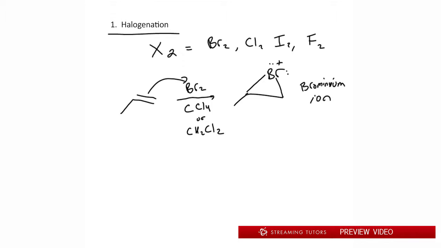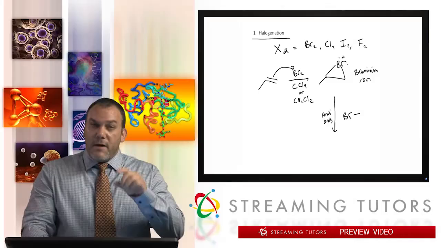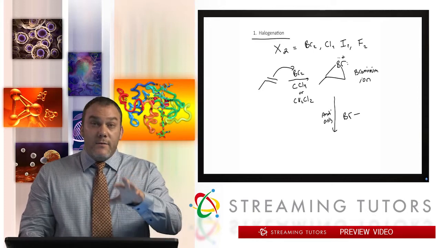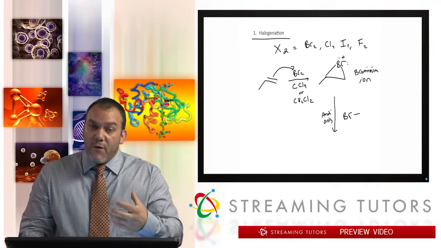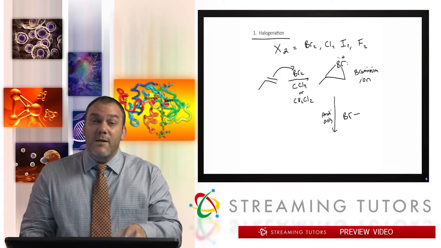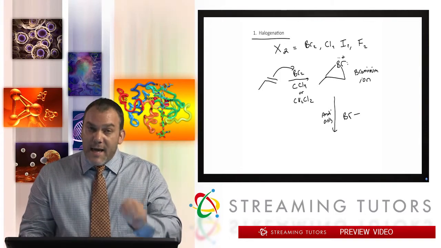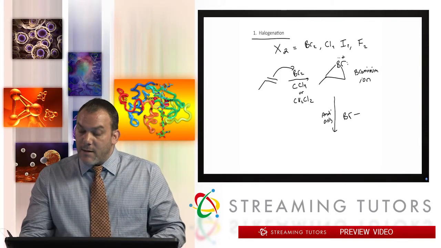It could be bromonium or, in general, halonium ion, and that just simply means that you have a halogen that's positive. Now the next thing that happens is the next Br is going to come in, and because the Br is blocking the top, it can only come in anti only, which means that this must come in from below. But another thing to recognize is the same pattern as always. The first group that comes in winds up on the lower degree, and the second group winds up on the higher degree.